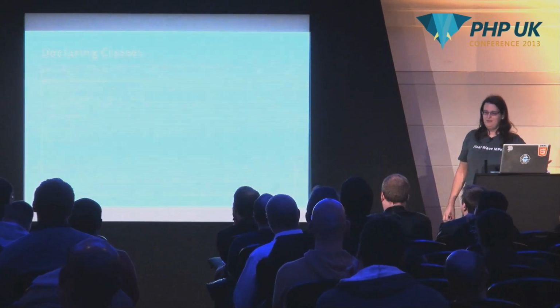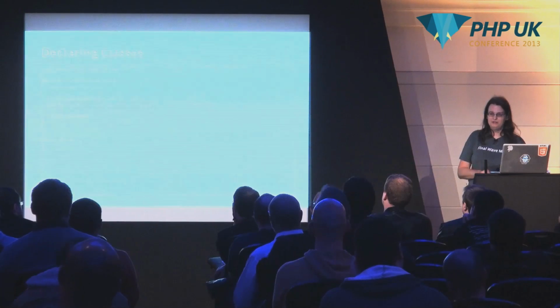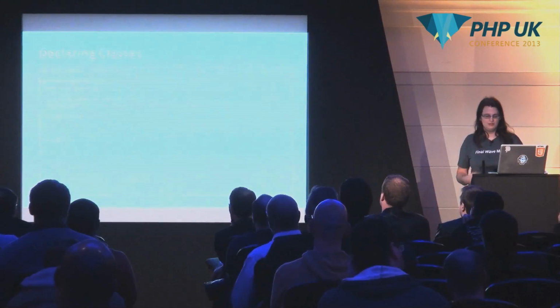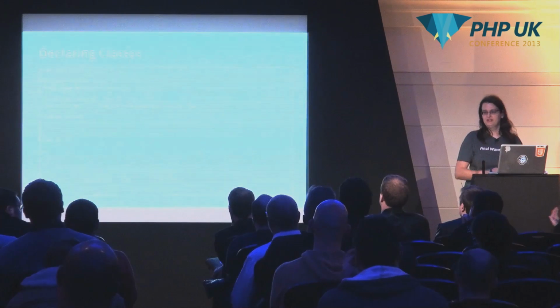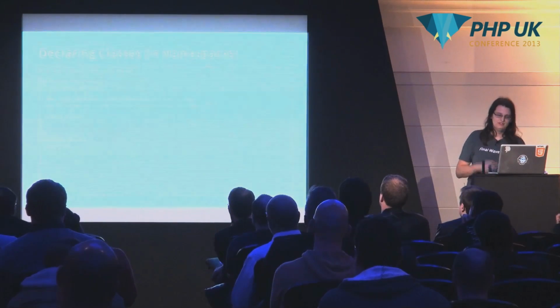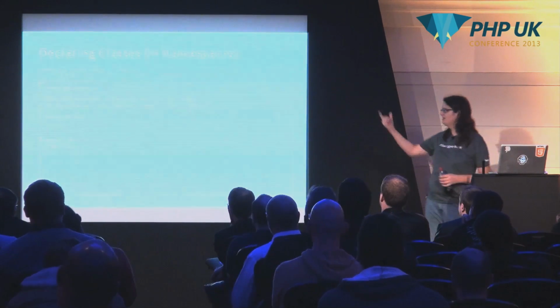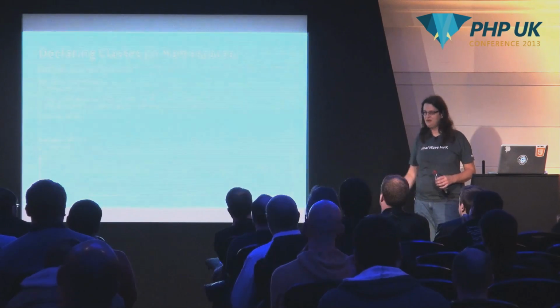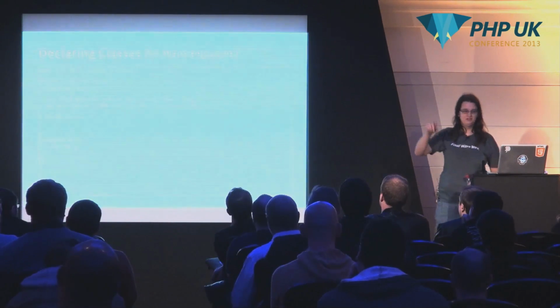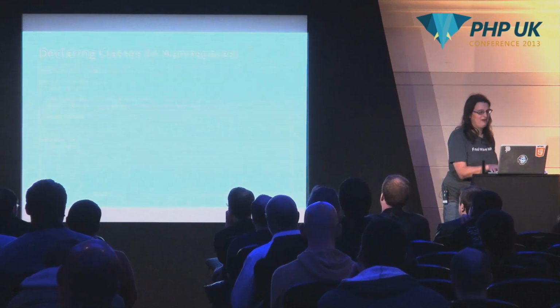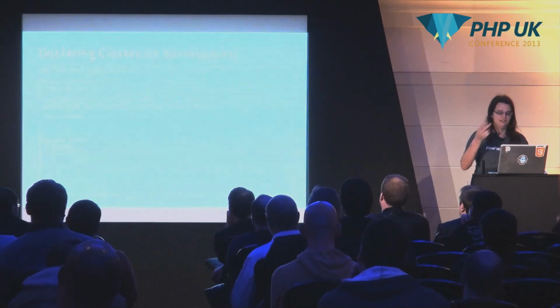We throw this into our MINIT because we're just going to do it right when the module starts up. We only need to declare the class once. And we say, here's a name, register it, done. Doing it with a namespace just means wrapping that name in a little macro. All that macro really does is turn that into a string that says Hello\1, which is a single backslash.